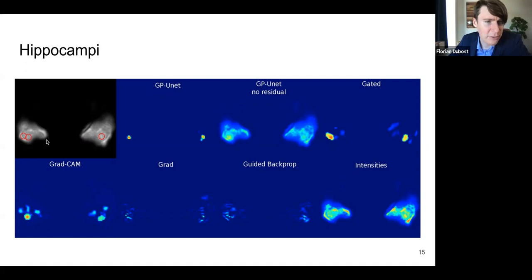And also it focuses on basically hyperintense regions in the image, independently of whether it's perivascular space or not. GRAD, you see, it's not very clearly seeable here, but it also misses the relevant perivascular spaces. Not very good result for backprop here.